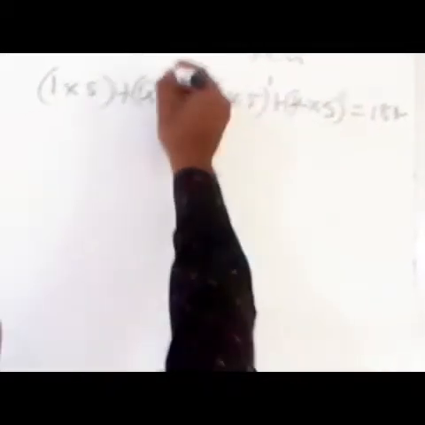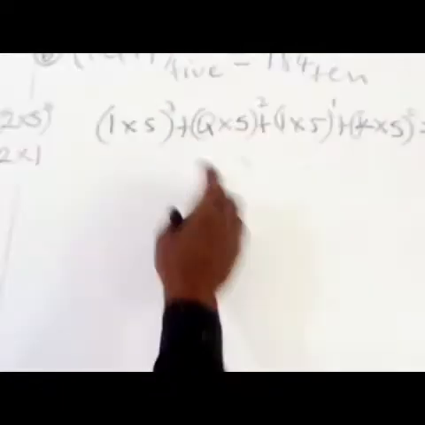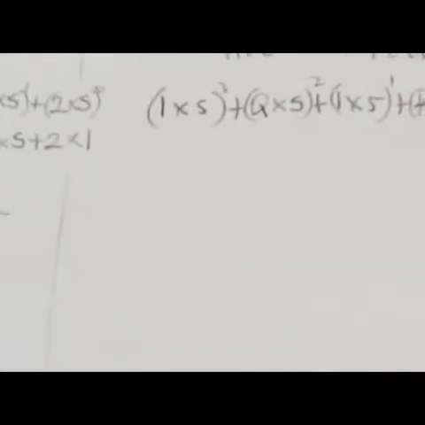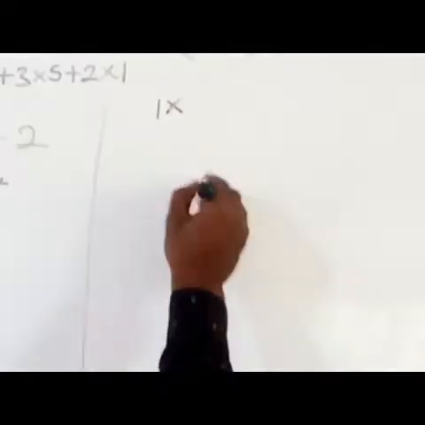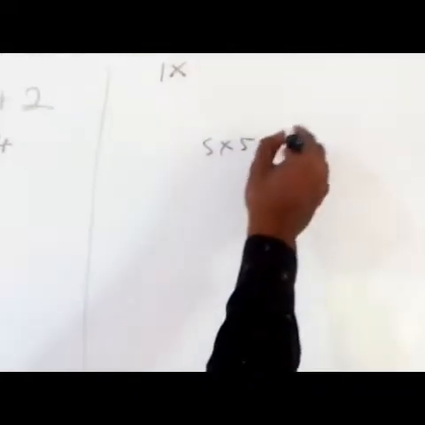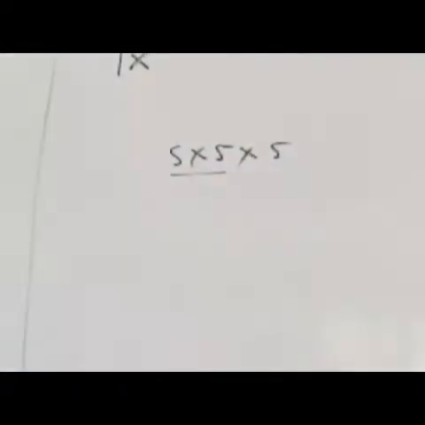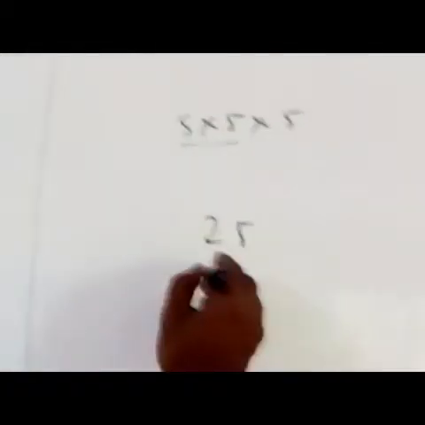So we now find the place value of this, that is 0, 1, 2, and of course 3. So 5 to the power 3, it means what? 5 times 5 times 5. So we have 1 multiplied by 5 times 5 times 5. 5 times 5 we get 25, that is 25 by 5. This is 25, put 5, carry 2. 5 times this we get 10, and 10 plus 2 we get 12. So here is 125.